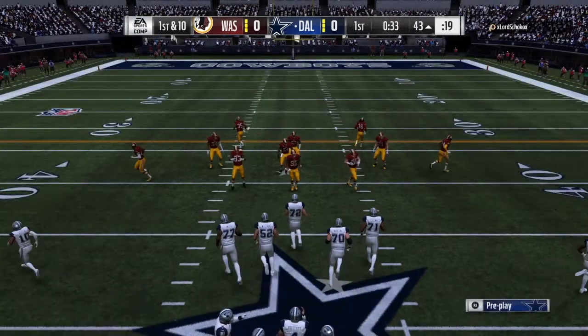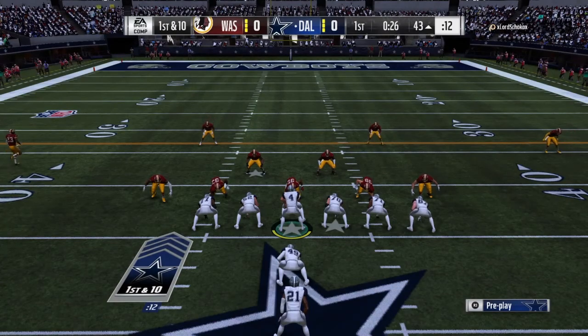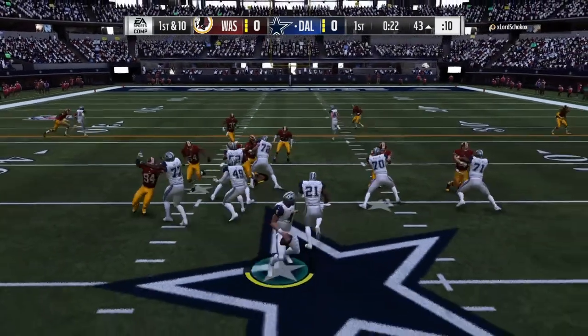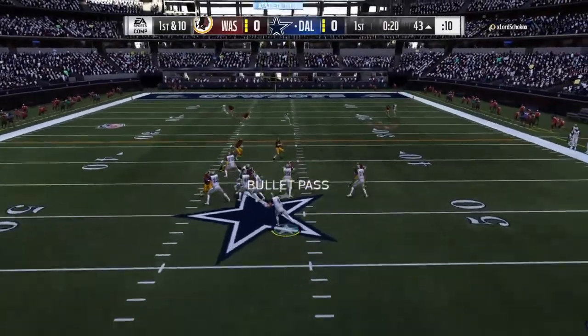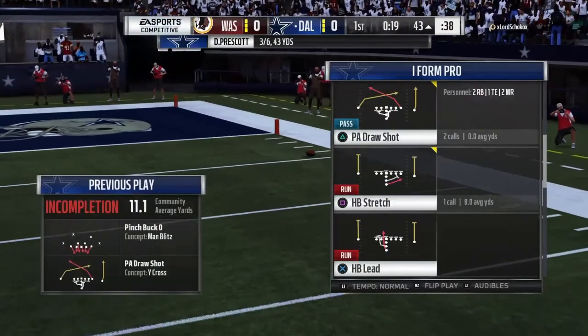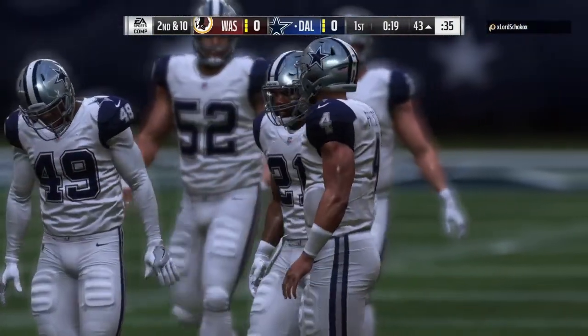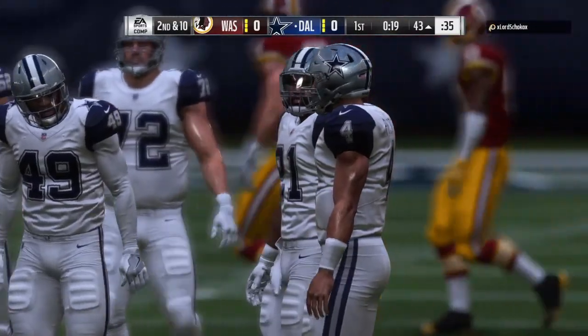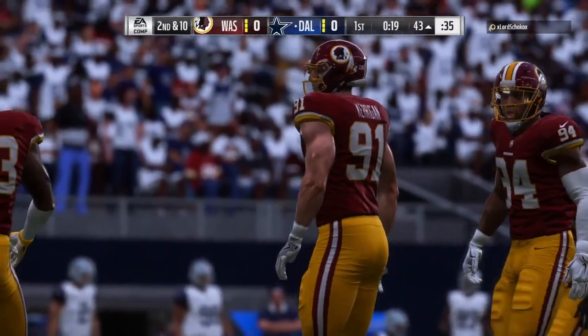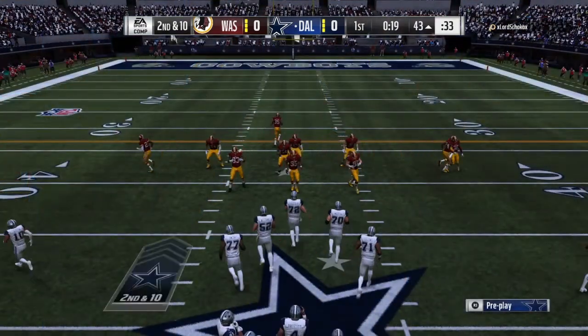In Washington territory now. Here we go, 47. They'll throw again. Prescott. And his throw here is incomplete. That's already the third time they've looked his way on this opening drive. He's caught one of the three. But that doesn't mean they won't continue to go in that direction. It feels like they think they've got something good going there, and they think those numbers are going to increase.